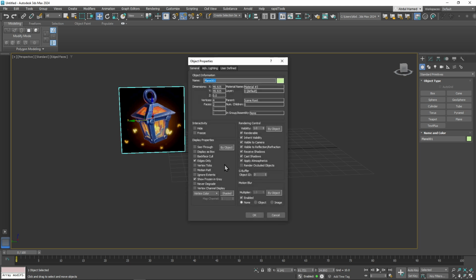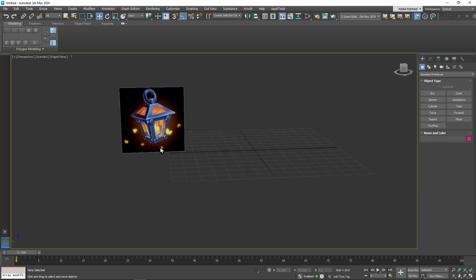So in object properties, make sure you check off show frozen in gray, because if this is not checked off, it will become gray. We do not want that. And freeze. So now we cannot select this game object. If you want to access it, you can use the layers.